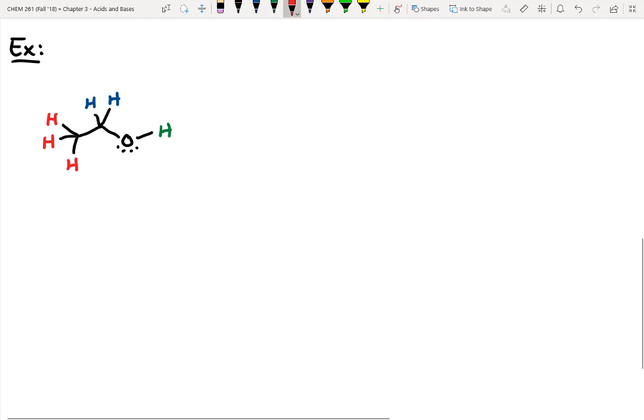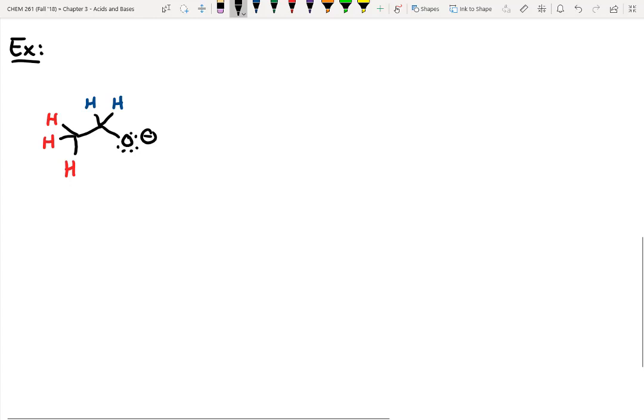All right, so I'll show you how I would go about doing this. So in the first example, let's just choose a red proton. I'm going to remove that and say, all right, negative charge there. That would be a negative charge on a carbon, right? Okay, let's put that back and say, all right, we know one of the potential options would be to have a negative charge on a carbon. Let's do this one. If we remove that proton, we'd have a negative charge on a carbon. Okay, we'll keep that in mind. Add it back in. And then over here, if we were to remove that proton, we'd have a negative charge on an oxygen.